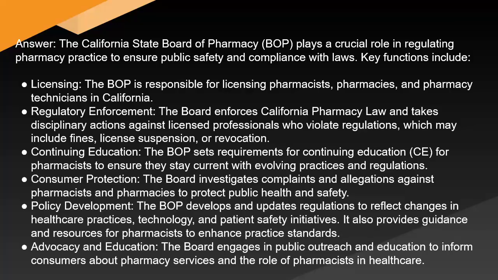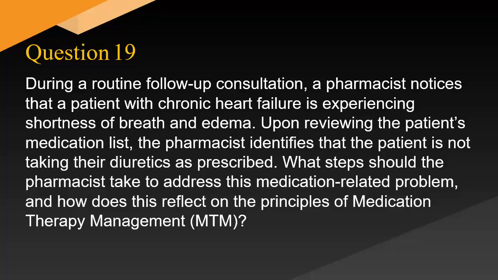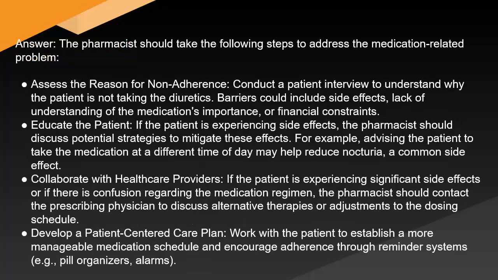of pharmacists in healthcare. During a routine follow-up consultation, the pharmacist notices that a patient with chronic heart failure is experiencing shortness of breath and edema. Upon reviewing the patient's medication list, the pharmacist identifies that the patient is not taking their diuretics as prescribed. What steps should the pharmacist take to address this medication-related problem, and how does this reflect on the principles of medication therapy management (MTM)? Answer: the pharmacist should take the following steps to address the medication-related problem.